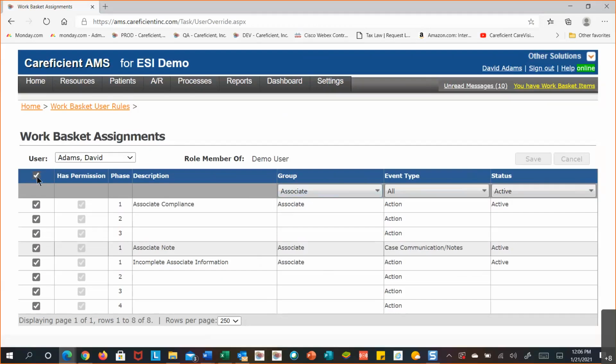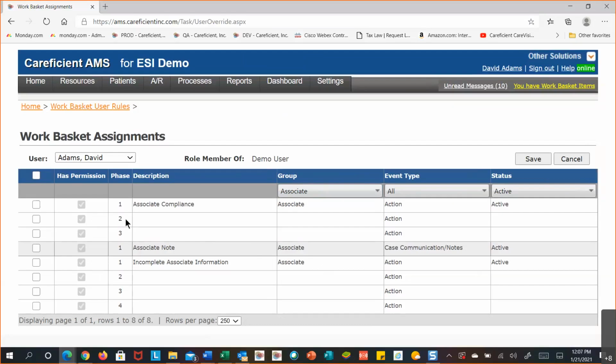Now I'm going to remove my check marks real quick because I want to explain this. Okay, so when you're assigning Workbasket to individuals, your individuals will have to, first of all, have access to that, so their permissions should be checked off for the items that they would have access to in order to receive Workbasket. Now, Workbasket has three phases. Phase one is typically the person who's responsible for the day-to-day activity. That's something they do all the time. Every day it's part of their job.